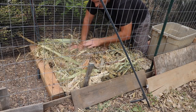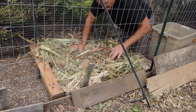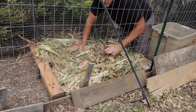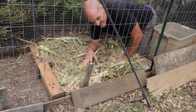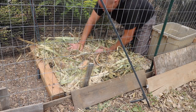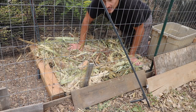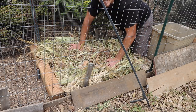My thought is this is going to mat together and just hold in place via itself and via these headers. It's soft enough for the chickens to walk on — I don't think they're going to really like scratching into this too long. We're pretty dry here, stuff takes a long time to break down, so I think this may be the solution. This is about how far one tote got me, so I probably have about 10 totes worth — which isn't as bad as I thought. Right now I'm liking the idea.